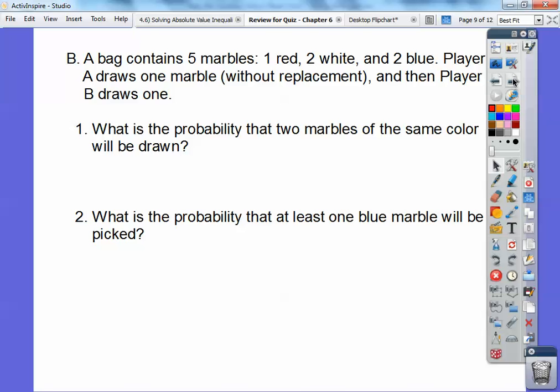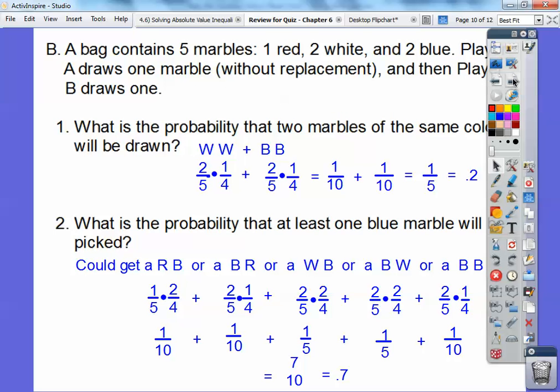All right, there's a couple ways to do that. I'll show you one way, you guys, and I have the answers right here. So for the same color, you can get a white white, or a blue blue. And it says without replacement. So there's 2 white out of 5 marbles, so we didn't replace it, so there's only 1 white left out of 4 marbles, okay? Or means addition, you guys, so you can get a white white or blue blue, and or is addition, okay? And then there's 2 blues out of 5, and then so you get 1/10 plus 1/10, you get 1/5 or 0.2. Your book loves the decimals there, so it's 0.2.